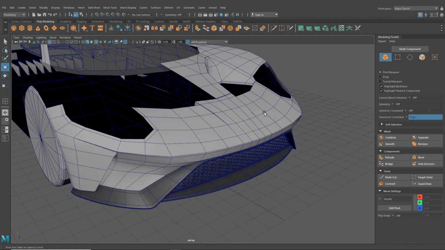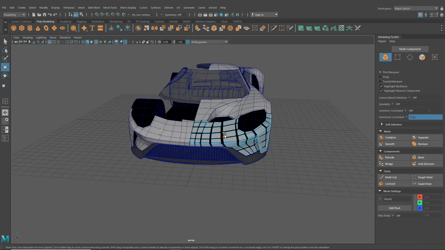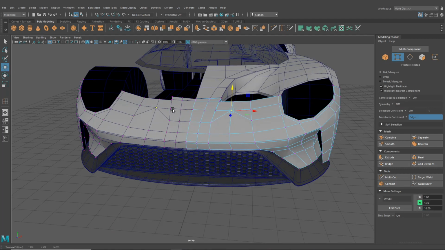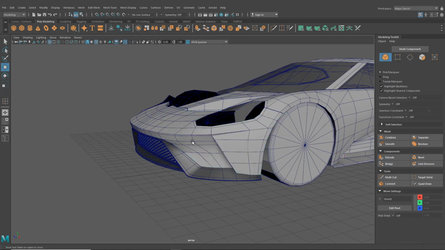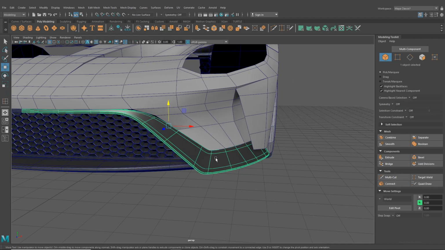So it means now that this is an instance of what we have over there, meaning that if I was to grab any of these points and then attempt to move them, it's going to do the same on both sides. So that's pretty good. Okay, so we're going to want to think about now what we're going to do to this panel in order to allow us to work on it, get it a little bit smoother.